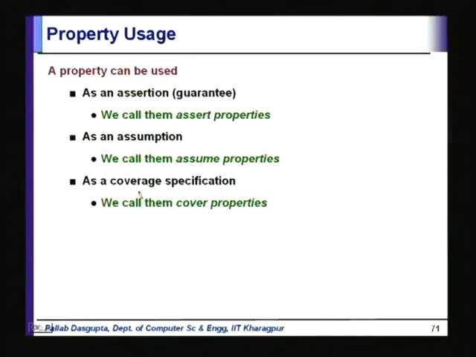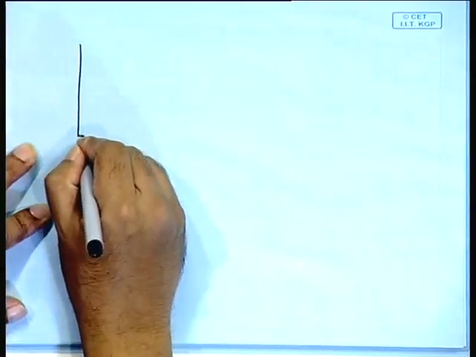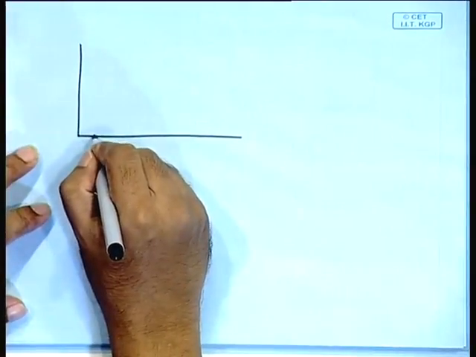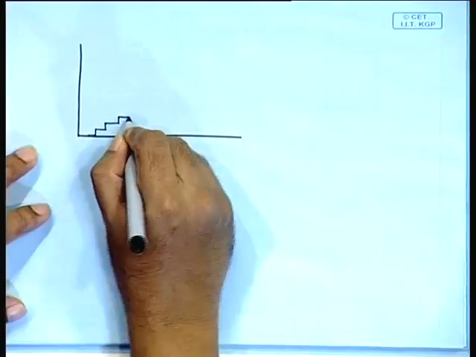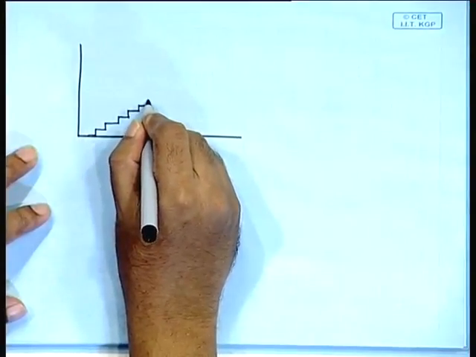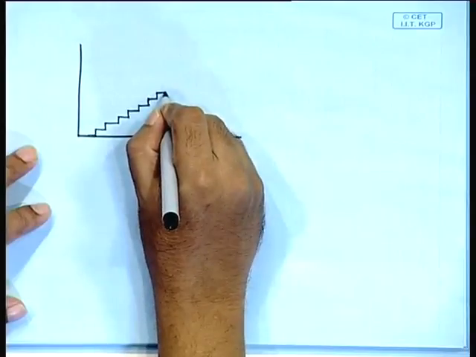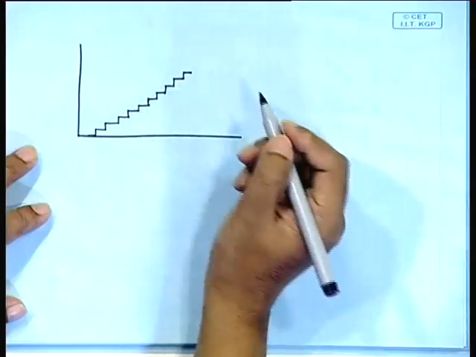And then we can use properties as coverage specification. Now see, remember that we were talking about moving from directed test generation to randomized test generation in one of the earlier classes. In fact, I had shown you a figure like this, which says that in the traditional flow people start writing directed test benches, and as each of these test benches are written and run, some of the coverage improves. The coverage improves because we are covering more and more of the behavior.